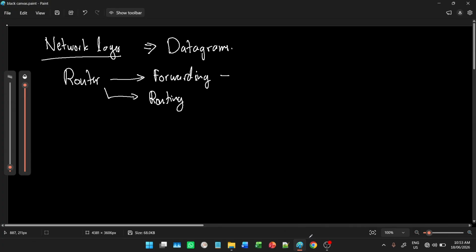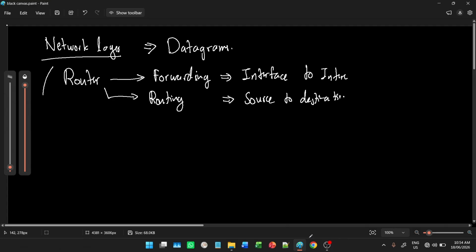Forwarding is from interface to interface, to forward from one interface to another. Whereas routing is done from source to destination. The protocol that the network layer mainly uses is the IP protocol.